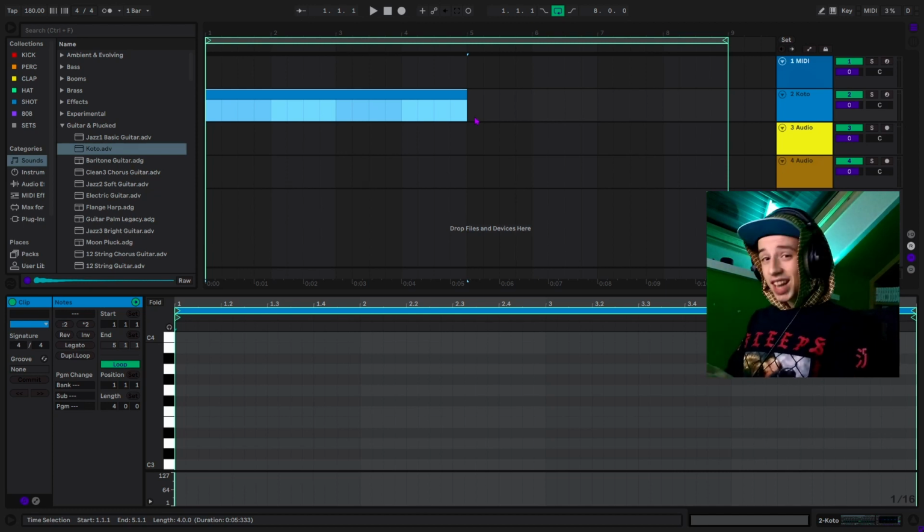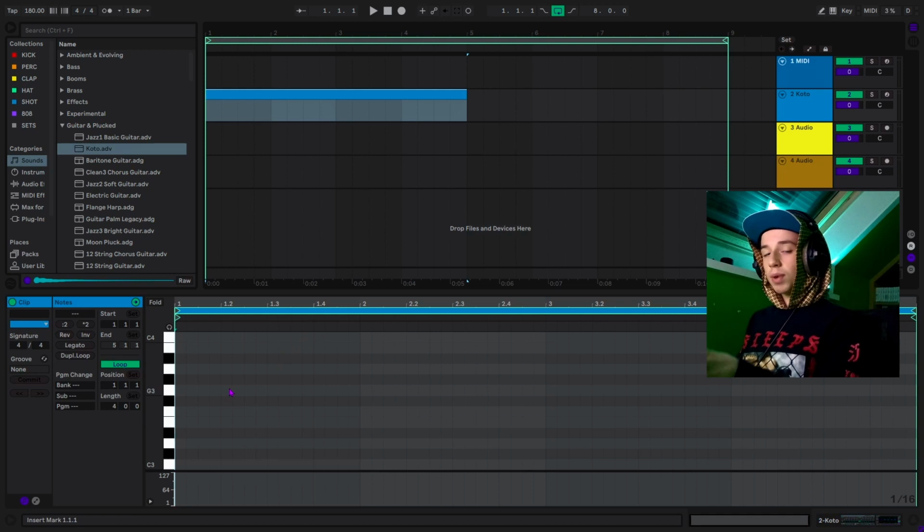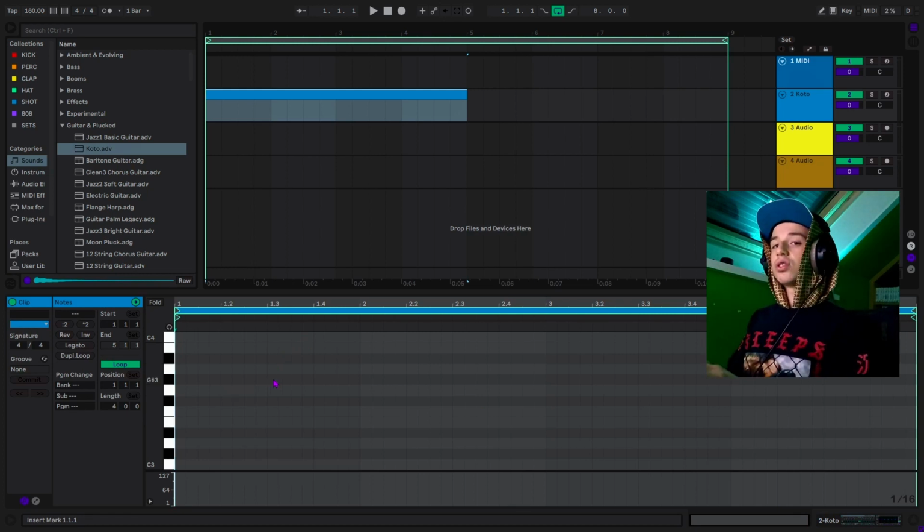Now, if you want to change your instrument, don't worry, you can still change this whenever. You do this by clicking in the right bottom corner where it says Kodo. You just click on that and we're back in our instruments section. So this section is where our sound is created. This section is where we're gonna choose which notes the instrument is gonna play.